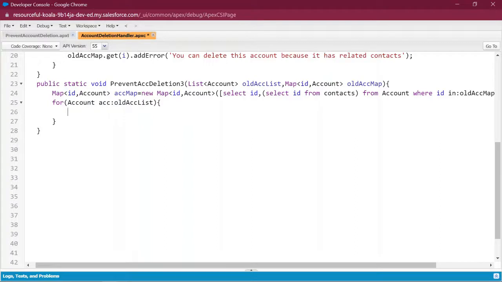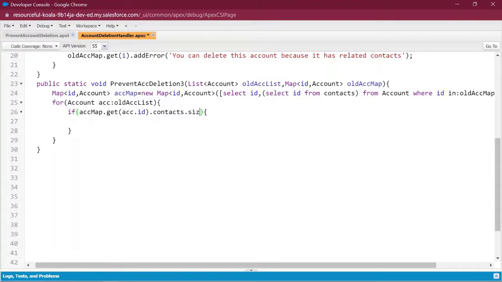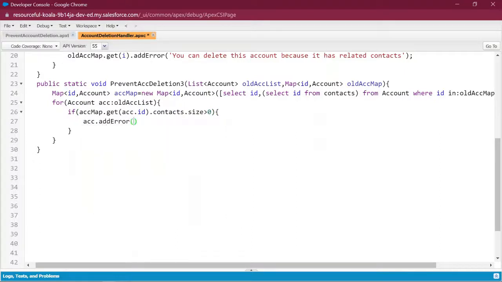Then here we can check if ACC map dot get ACC dot ID dot contacts dot size greater than 0. What we need to do is ACC dot add error: You cannot delete this account because it has related contacts.